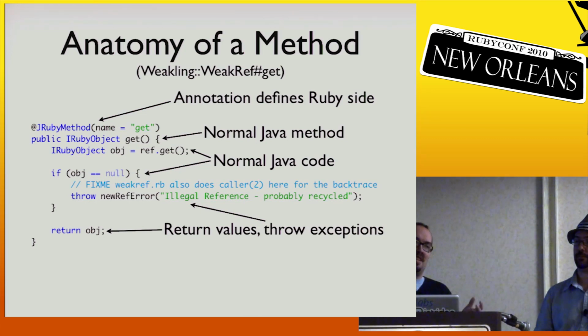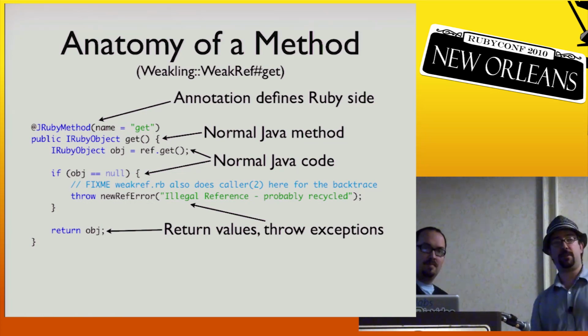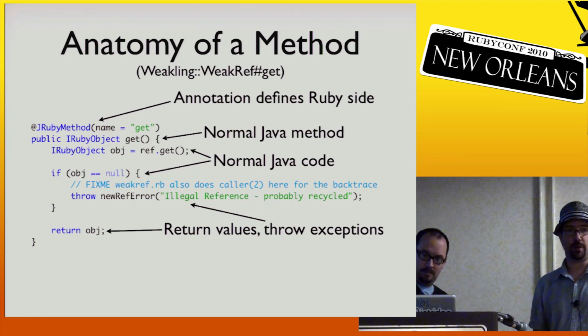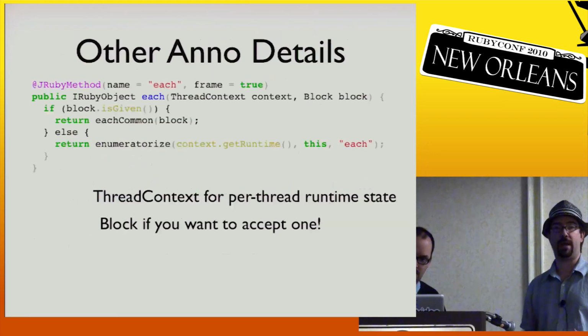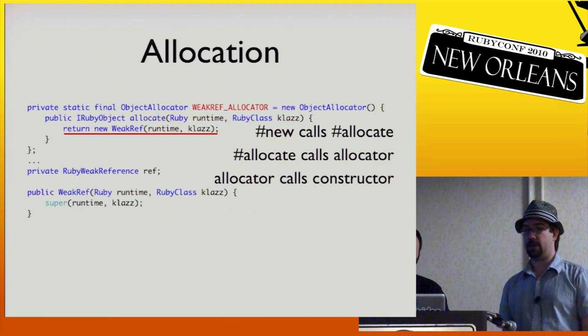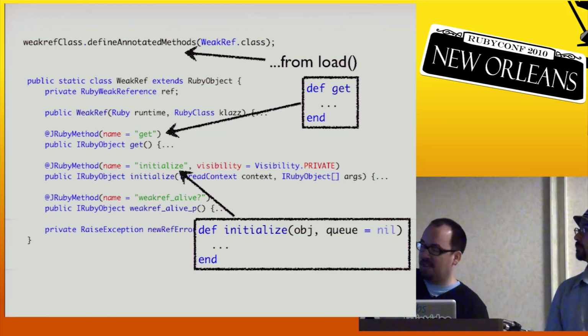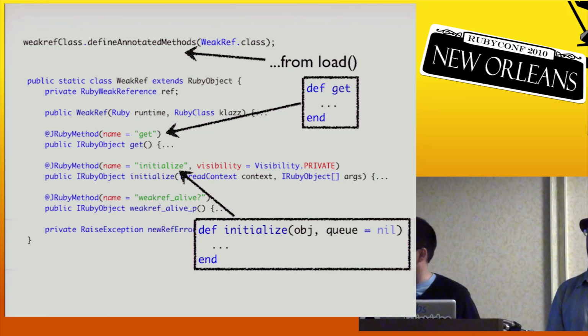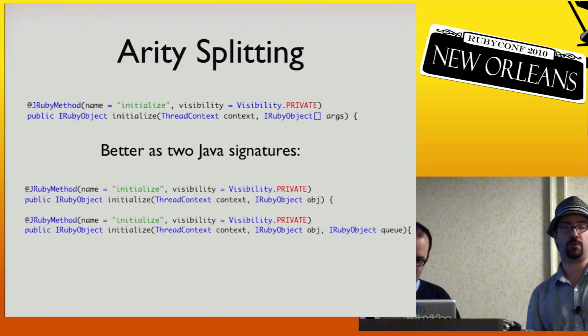So this is pretty easy to understand. But it doesn't actually do anything with types. It doesn't do any coercion. So another quick note on the annotation there. You notice that name is get, and the Java method is named get as well. If the name of the Java method is going to be the one you want to bind into Ruby, you can omit that. But if it's a Ruby method name, like with a question mark or a bang, that doesn't fit Java, you can add that into the name argument for the annotation itself. Weakref alive is an example of that, by the way. Down towards the bottom. Right. A question mark is not a valid identifier character in Java, so we put this _p for a predicate, and then name equals the question mark.